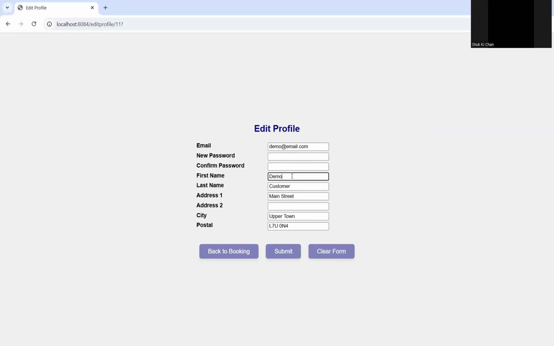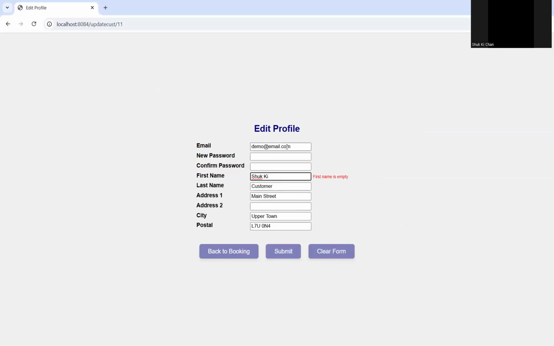For example, if I'm now changing my first name, this form is providing appropriate validation on different fields. If the fields are missing, it will prompt the message. Now I'm changing my first name to Shuki, and then click submit.